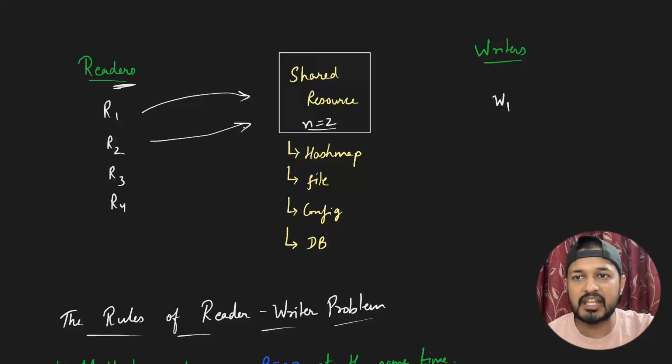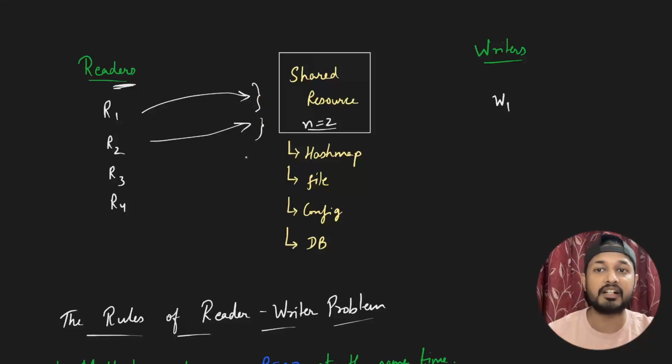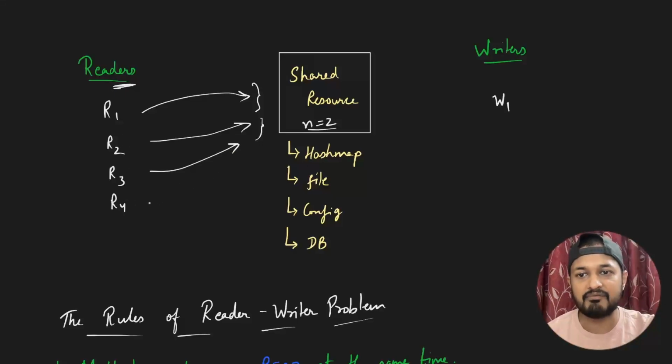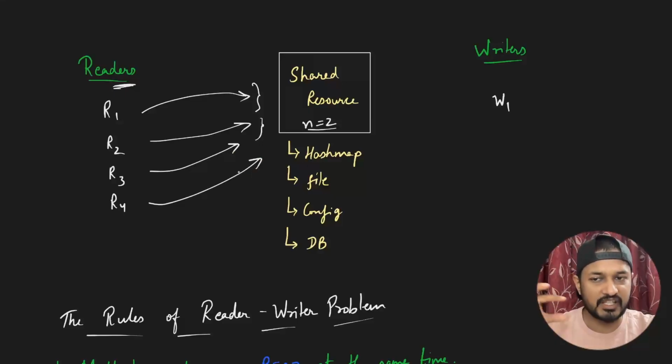They don't change anything. So the key insight here is, if two threads are only reading, then they can never corrupt each other's work. Correct? So reading is a non-destructive operation. Two readers, or in fact more than two readers, can safely run at the same time without any issues because their work is only to read the value.